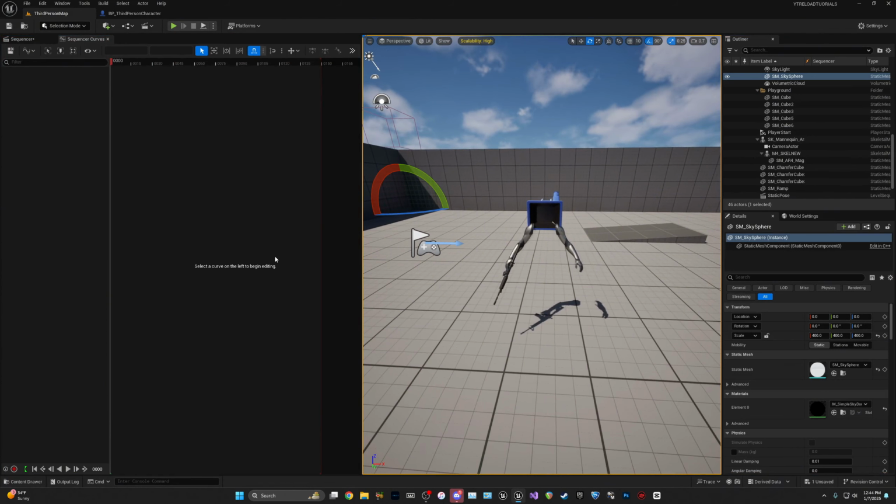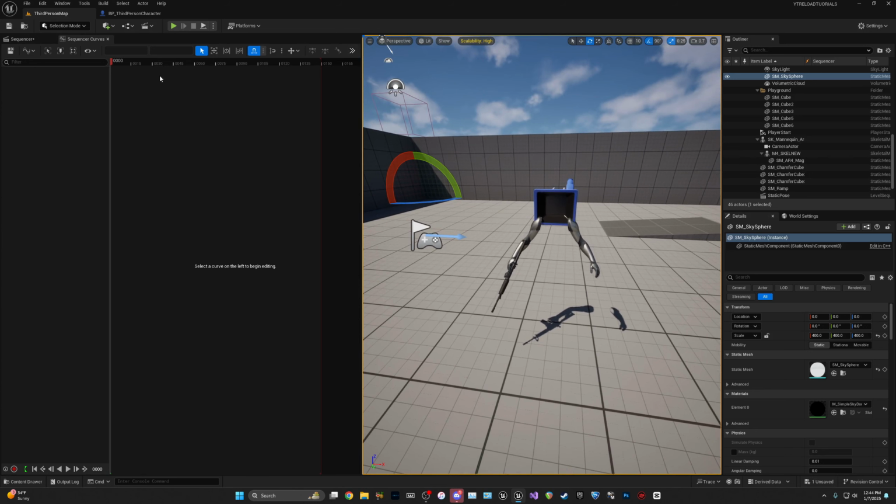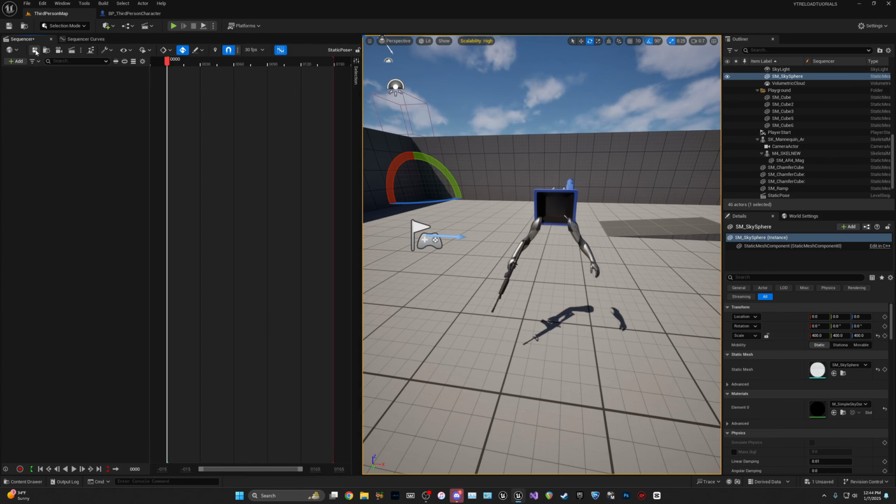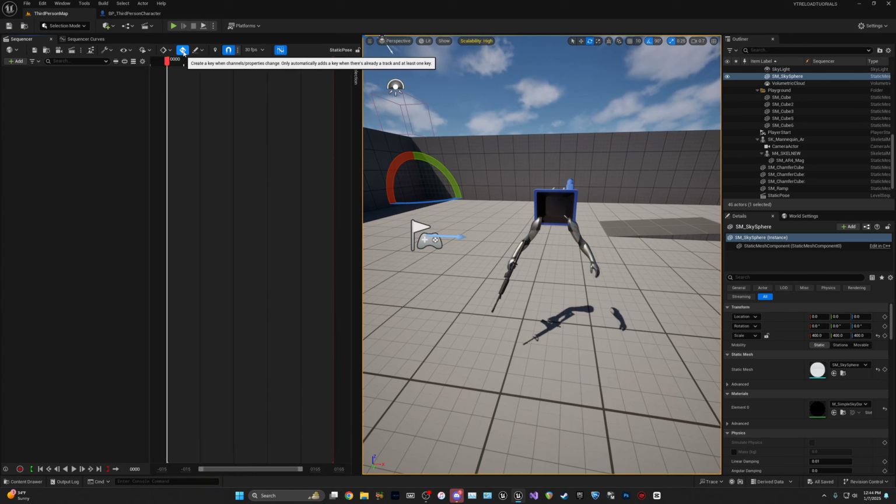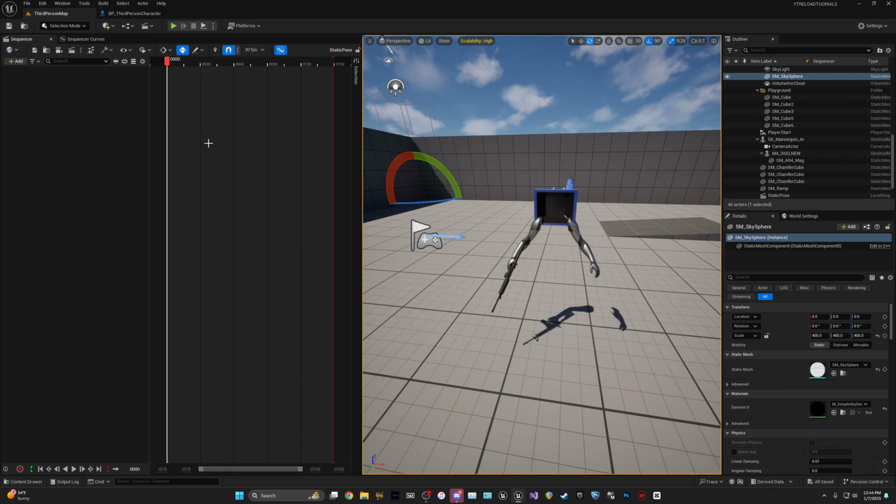So this is where all the keyframes and the actual animation, the bones and stuff are going to be. So we have sequencer curves, which we're not going to be using in this video, but in the reloading video, we're going to be using it. The sequencer itself, this icon here is probably going to be gray. Well, it's better to have this on because it's more convenient when you're making animations. It's an automatic keyframe. So just make sure every time you create a new sequencer, come up here and make sure this diamond with the key inside is enabled, which will be blue.